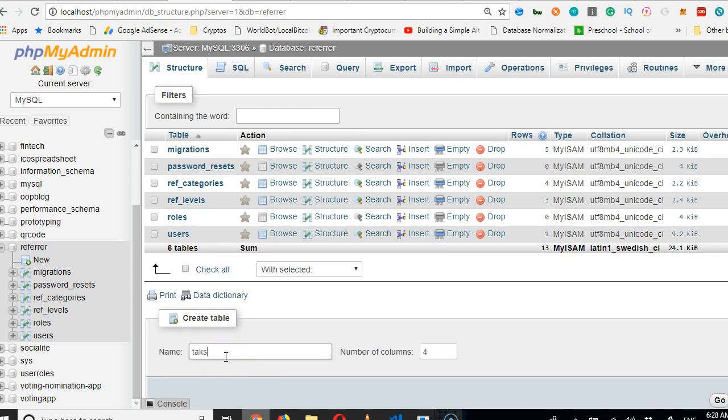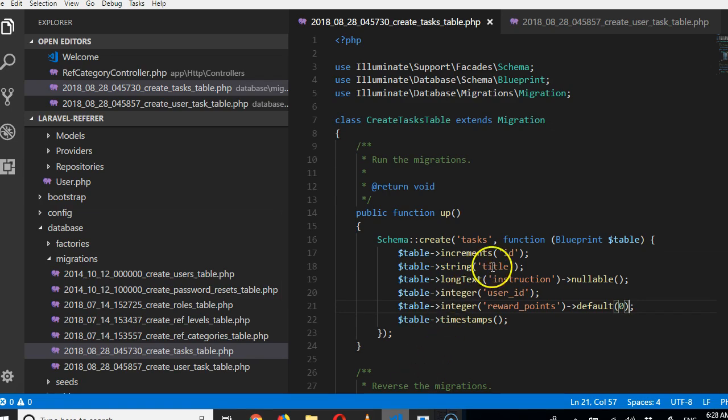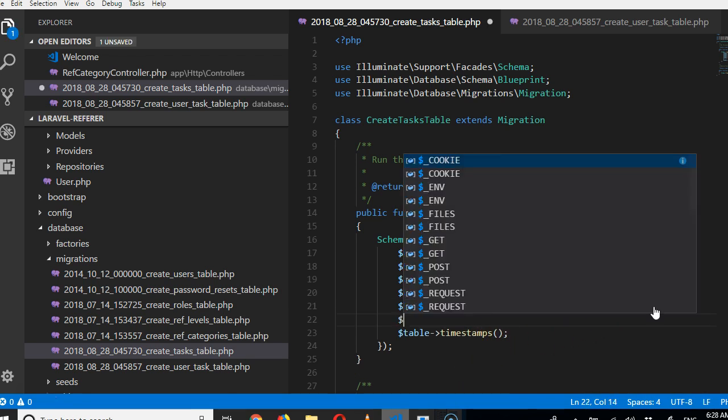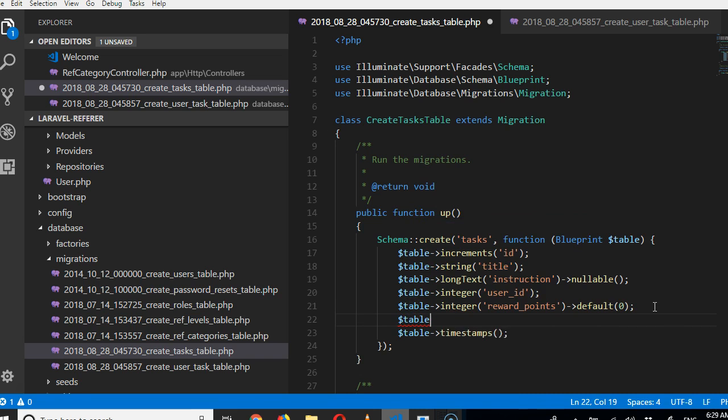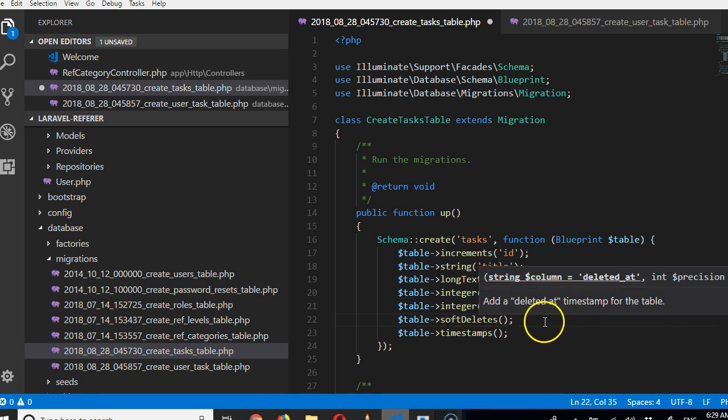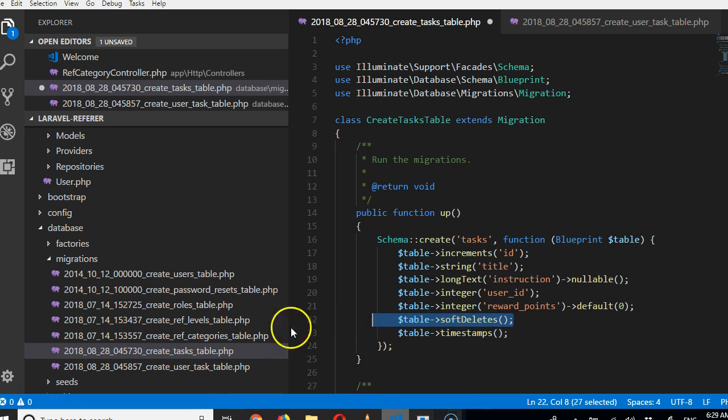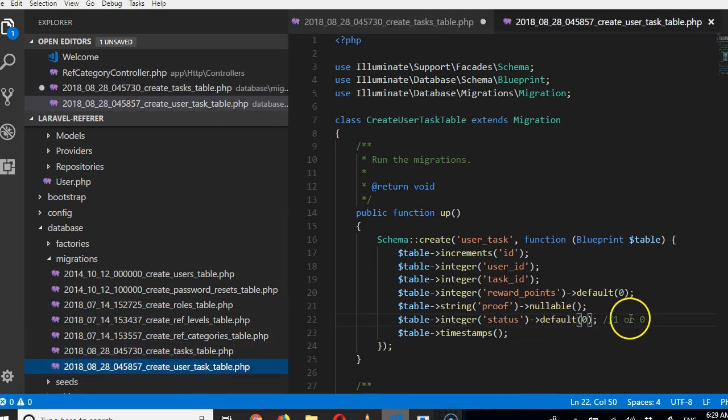So we have to manually create the table, call it tasks. And how many fields does it have? Tasks have 2, 4, 6 fields. And then of course we need to add soft delete. This way, make sure you add this line. This line enables soft delete automatically. So we're going to go to the tasks user and add it to.